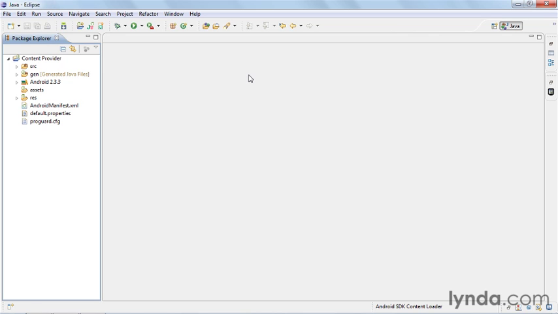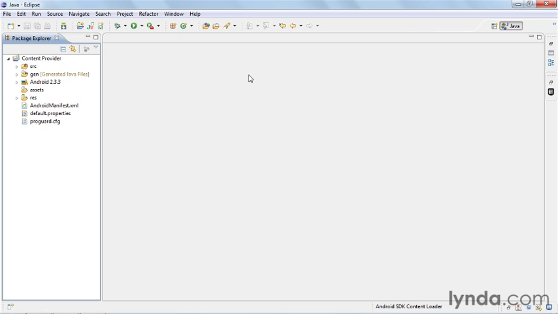In Android, two applications don't have a direct ability to look at one another's data because each application runs in its own sandbox. And that's where content providers come in. Content providers allow you to access data that's been surfaced by other applications. Now, you can also write your own content provider if you want to allow other applications to access your data.